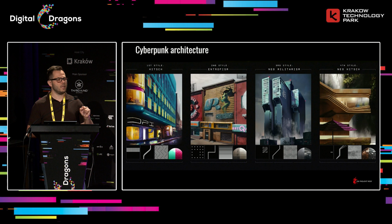Entropism is necessity over style. Every type of electronics that was supporting the buildings was scattered around the building. So basically, somebody might think, okay, more cables, more cyberpunk. This is what was inside of the entropism style. We had peeling paint. The style was dirty when it comes to decorations, of course. We have simple patterns, and the patterns were very retro. It is most visible in North Industrial, Arroyo, and Glen.